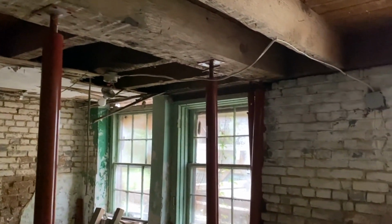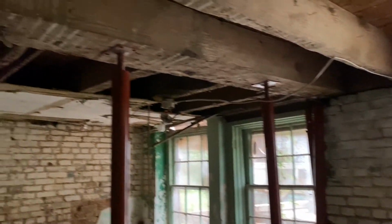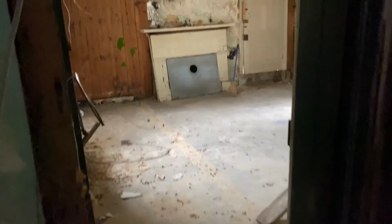This is what I wanted to show you the most. Look at the size of this. This is 12 inches by 9 inches. It's an entire hand-cut tree for this main support beam down the middle of this house. I mean, that thing is massive. That is not how they do it anymore, but imagine how many guys they had to try to get that beam into place. Over here is the addition room as well.